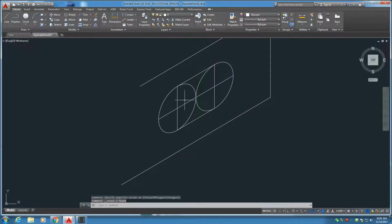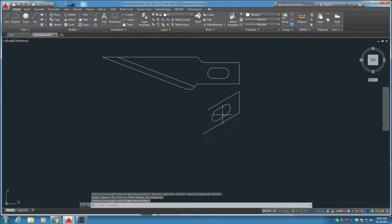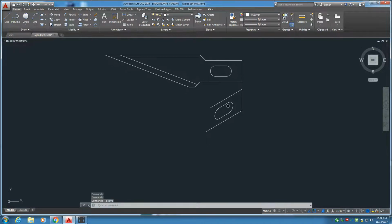We just need to trim now. So let's get rid of the crosshairs and trim again. Sorry you had to see that twice, but actually it's kind of an important thing to show you. All right, so we have the perfectly placed hole. So Control S for save.